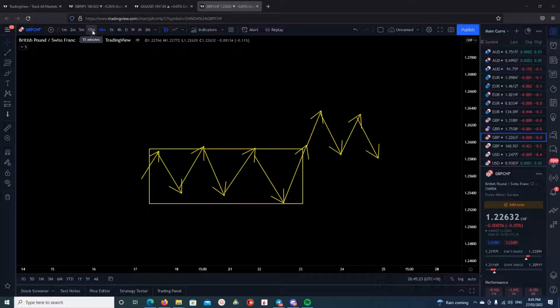When you scale down and scale up on time frames, you'll be able to recognize what currencies and what commodities have cleaner price action. At the end of the day, the market is just going to accumulate and distribute. It's just a matter of when and what to look out for, and what signs will give you indications before it's happening. So that's what I'm going to try to explain.